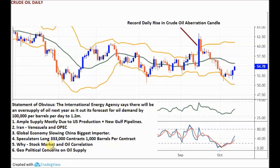So our view is the only thing that could really spike crude oil significantly is geopolitical. So escalations of tension in the Middle East. Again, we can see obviously what happened with that candle there when you get a bit of a geopolitical situation. A lot being made about America bringing in hardware to Saudi Arabia, etc., to protect the oil installations. It's precautionary. Without a big flare up in the Middle East, in terms of a really big incident, crude oil, big supply and demand fundamentals point to lower prices.